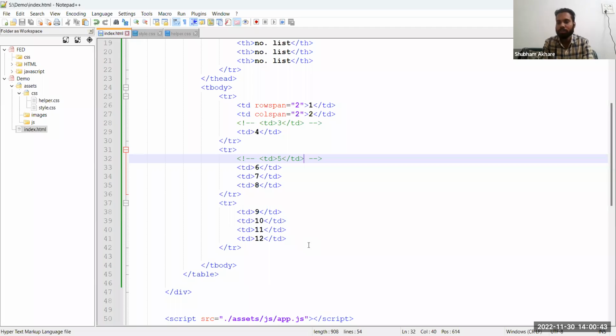And in the element ones we have hover, active, link, focus. Then in pseudo element selector we have after, before, first-line, first-letter, sir. Okay.